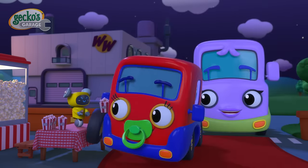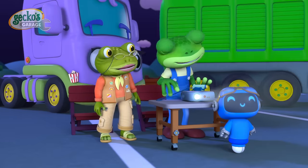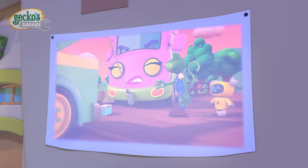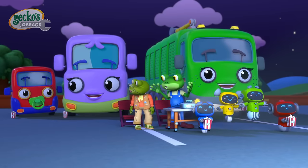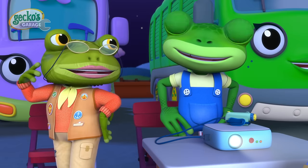What movie are we watching, Gecko? Attack of the giant forklift? No, it's a special premiere. Blue's film, a brave baby truck's rescue. Ooh, I hear the cast is fabulous.